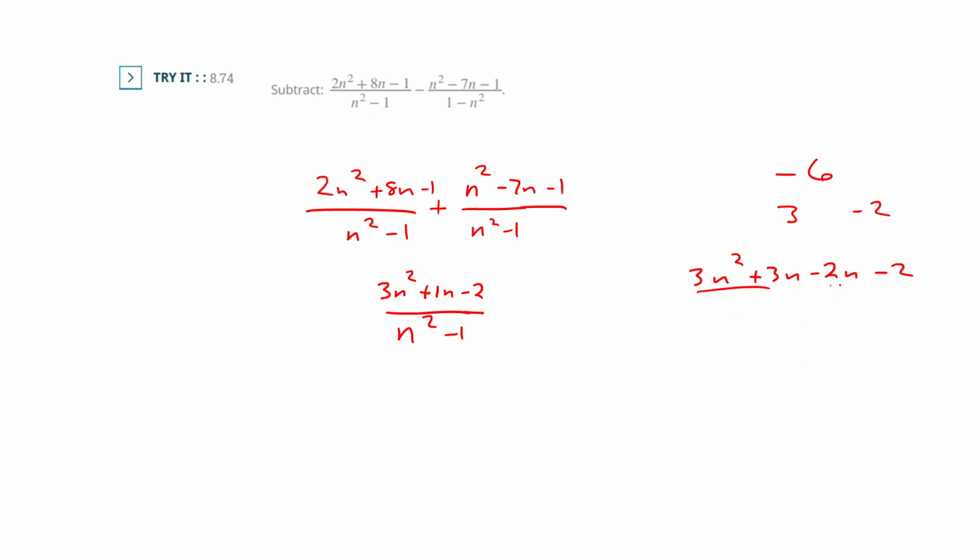Now once you've done that, GCF of the first two. And on the back, the GCF is a negative 2. If it starts with a negative, you always take that. So I would get this. Now this is not factored. The n plus 1s are a match, so I've got 3n minus 2 times n plus 1. Okay, now it's factored.